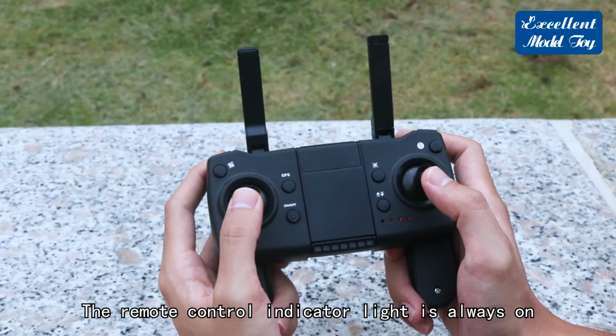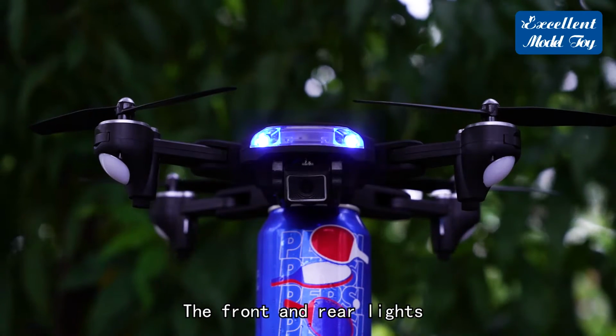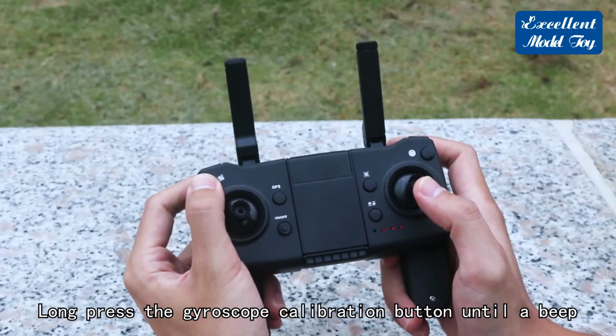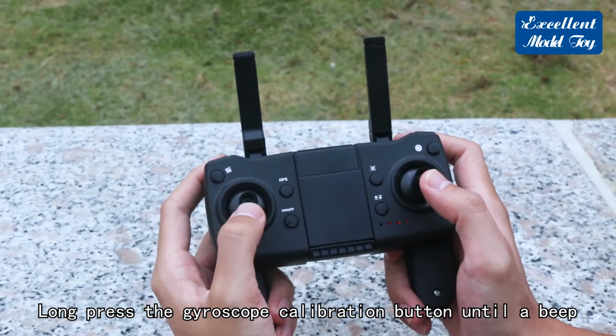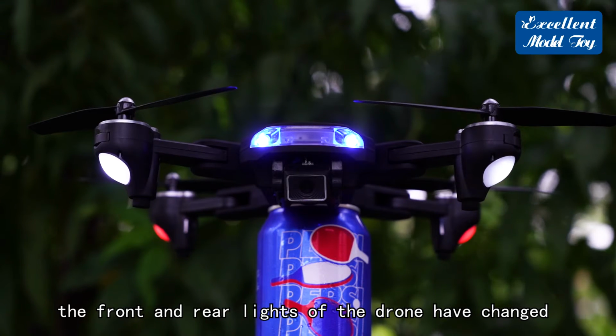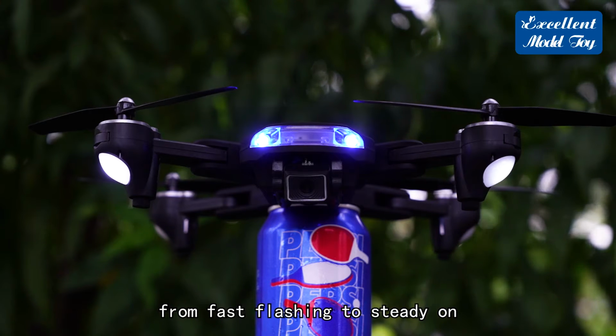The remote control indicator light is always on. The front and rear lights of the drone are brightly lit. Long press the gyroscope calibration button until a beep. At that time, the front and rear lights of the drone have changed from fast flashing to steady on.